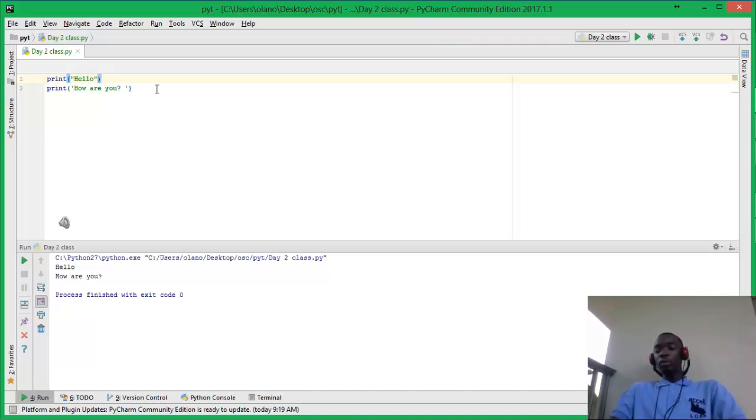Okay, so we're going to be moving to our next item. We have to do with how to create variables in Python. Variables are simple to create. So how does one create a variable, and what is a variable? Basically, for our introduction stage, a variable can serve as a container that stores information, that stores the values that we're assigning to it. So the thing that does that is a variable.